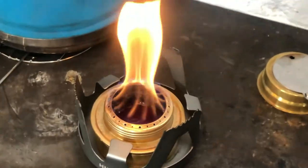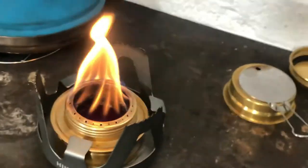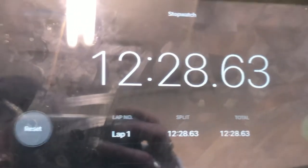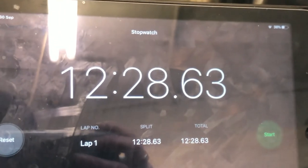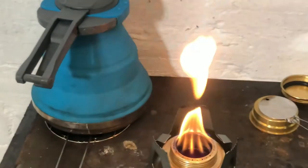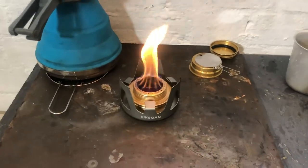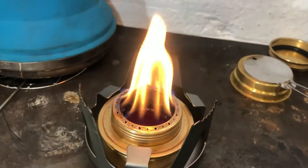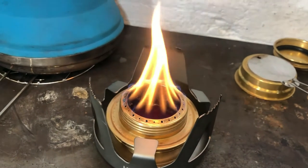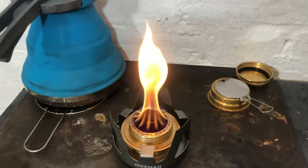So let's have a look at the time. Remember, it was 17 minutes. Oh my God. 12 and a half minutes. What a shave off. So, look, there you go. Guys and girls, I think my theory was right. Half container's worth. Really impressed now.